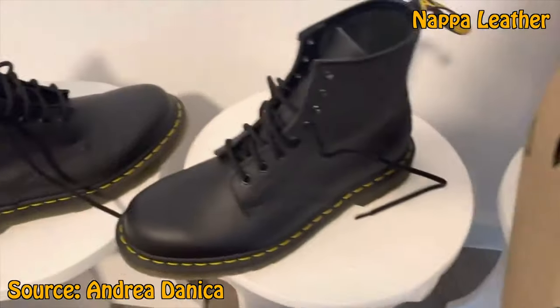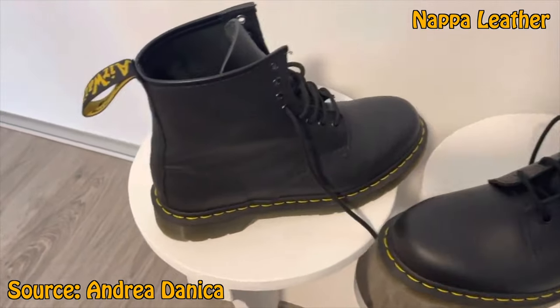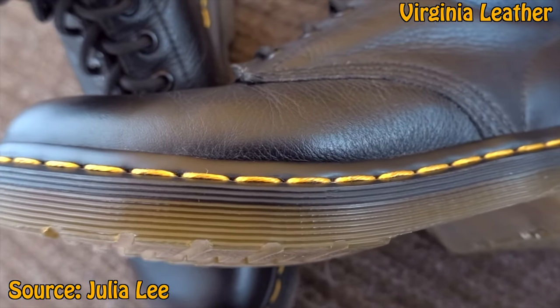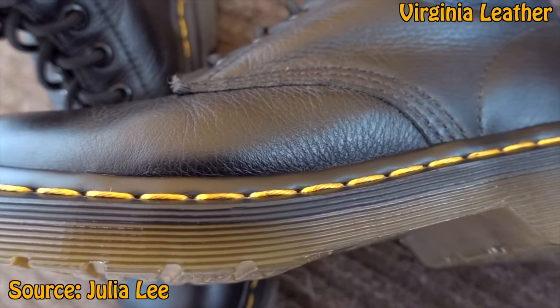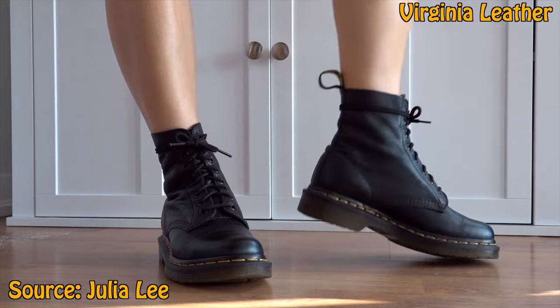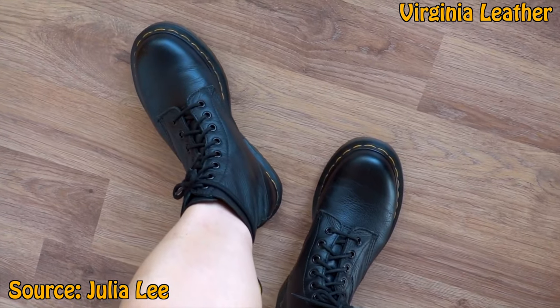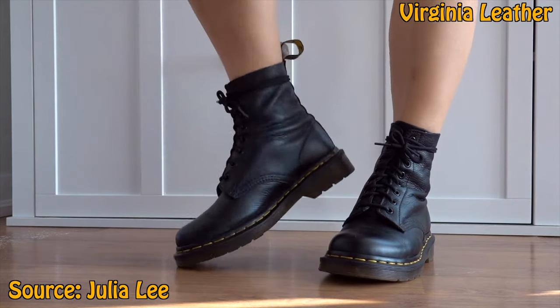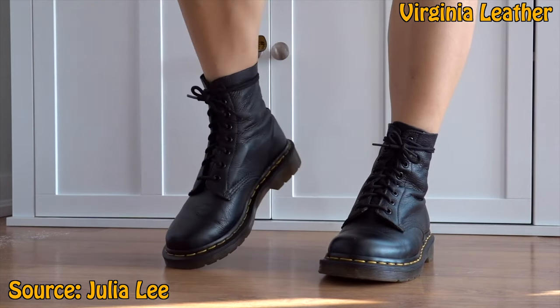The Nappa and Virginia leather, these two are very similar. They've both been tanned and treated to feel like a smooth leather. When it comes to the Virginia leather, they also are dyed. So usually whenever you see Doc Martens that are colored, they use the Virginia leather. They're also not that hard to break into. At first fit, they can be very comfortable, unlike the smooth leather.